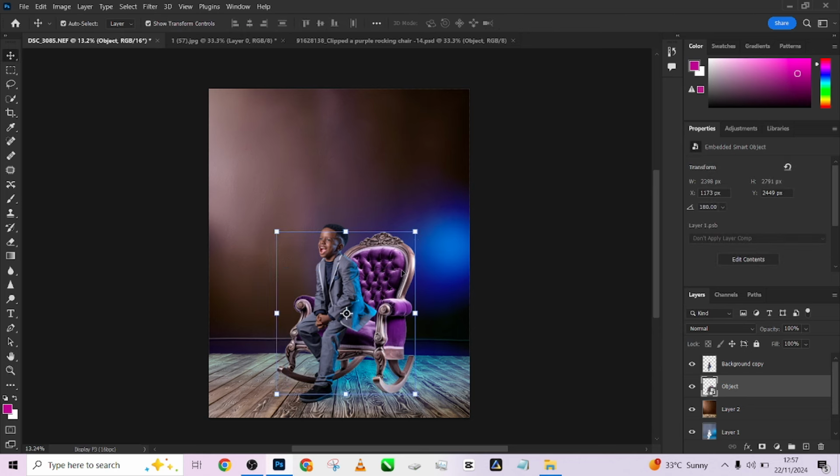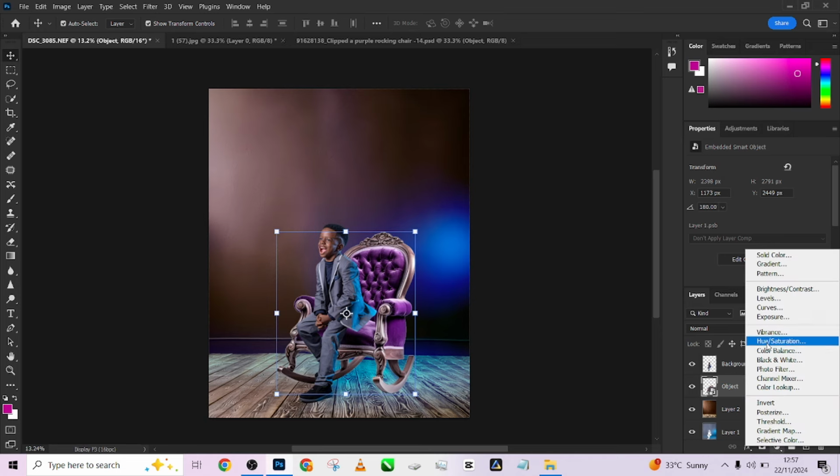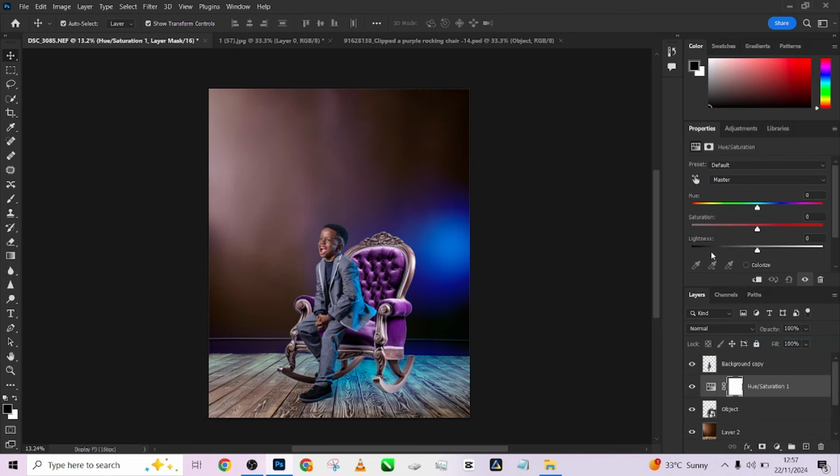This is good. Now I want to change the hue of the chair to match the clothes he's wearing. So I'm going to go to my hue and saturation, clip it to the chair like this. You can hold your Alt over this place, this is going to come up, then press enter. It's going to clip the hue and saturation just to the chair. Then I'll pick up my hand to make a selection of this purple color.